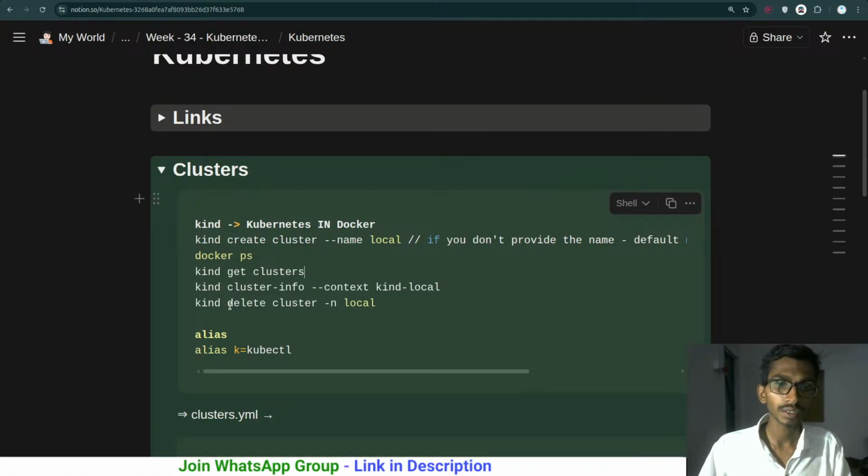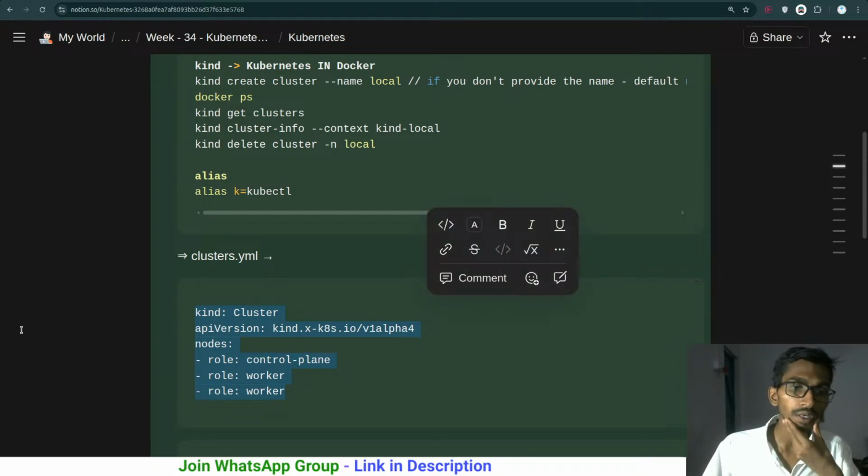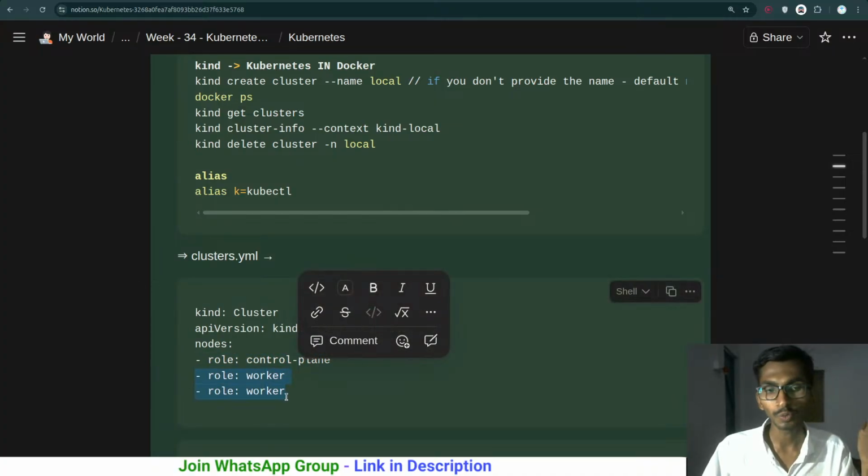And again, if you create a cluster, you can know more about the cluster. So this simply gives you the information about the cluster. What is this cluster all about? And this is the normal configuration for the cluster. We are going to be talking about this. Most importantly, we will try to write it on our own. So ultimately, you need a type first of all, kind, and you need the nodes. How many nodes you need? First, I need the role, that's going to be control plane. Second and third one, they need to be the workers.